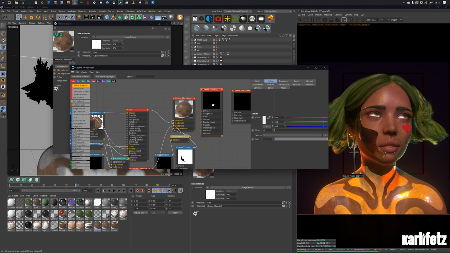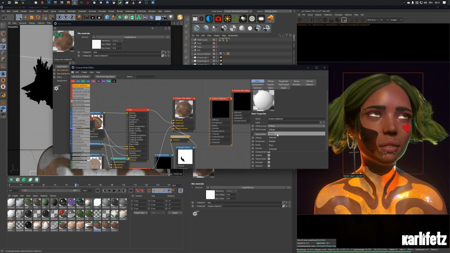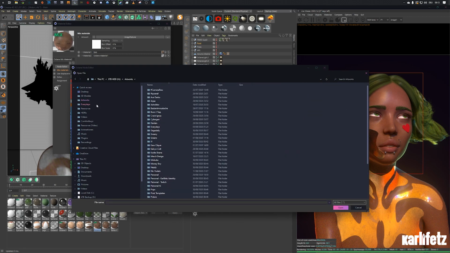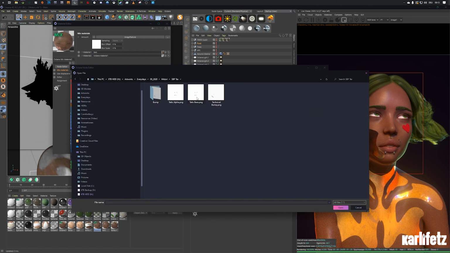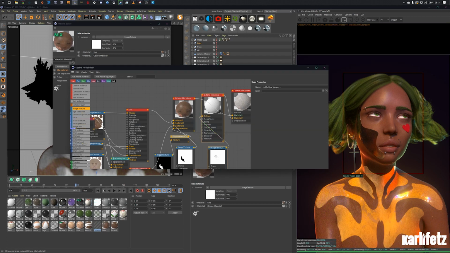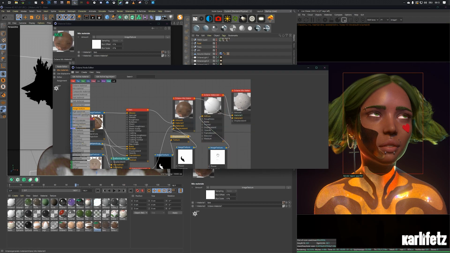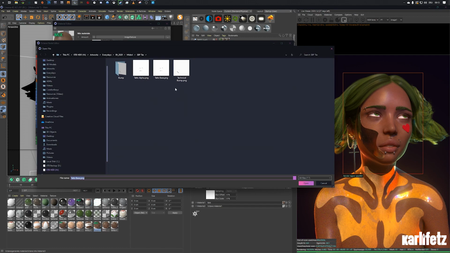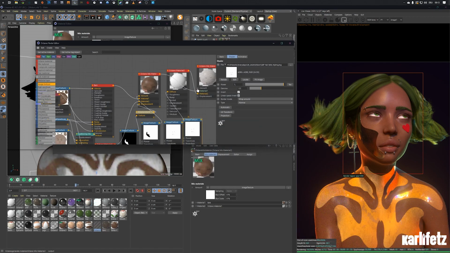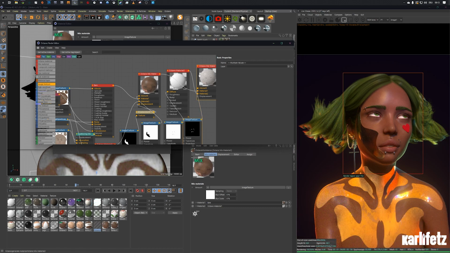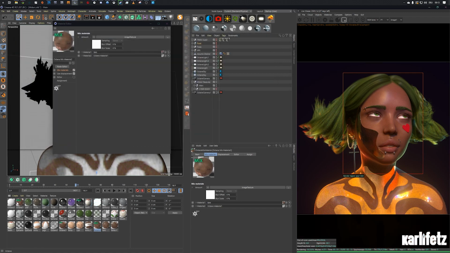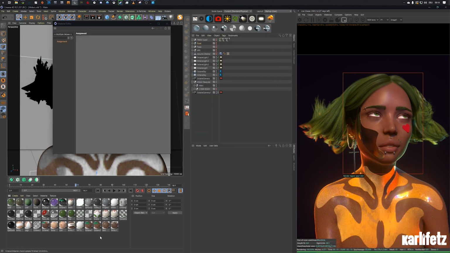Now I'm just dragging in the initial face material, the mix one, and then another Octane material and another mix material, driven by the face tat alpha matte that I saved previously. So there's the base, and then I copy that. This is still the one with the red color, which I'll end up not using at the end, driving the opacity of the new material that's inside the mix, and then the amount driven by the black and white alpha matte from Substance. Now I'm just inverting the selection so it's face and tattoo and not the other way around.